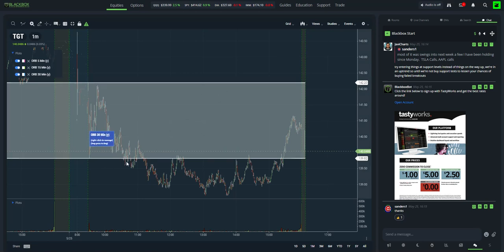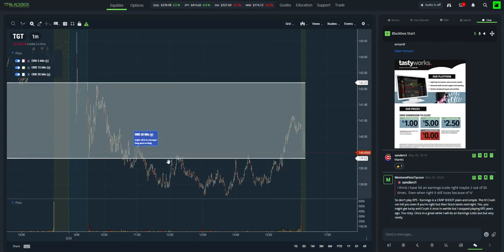Once we lost this ORB 30 low, which is also your 5-minute low and your 15-minute low, we could not get back in. Notice here. We dipped. We tried to get back in. Rejected, rejected, rejected. Came back up, rejected. Came back in, rejected. Finally, later in the day, probably some shorts covering, we did get back into this ORB level and then consolidate right into the close.